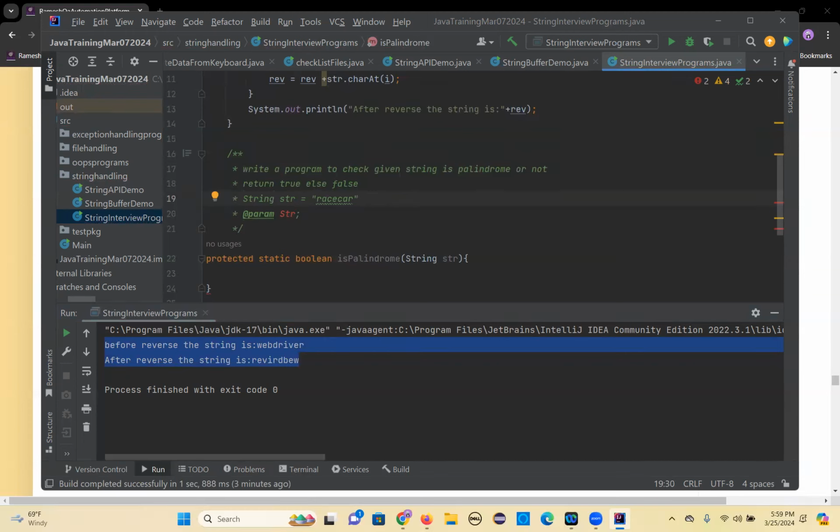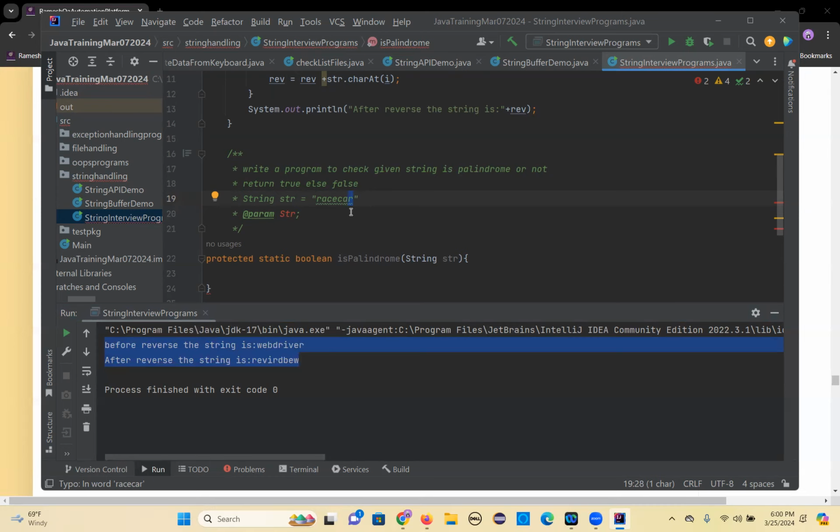Otherwise, the first character and last character, next character and the next from the right side, last but one, and on the left side the second character, should be the same. If the first character and last character are not the same, immediately you can tell it's not a palindrome string. So easy, right? Quickly you can tell it.